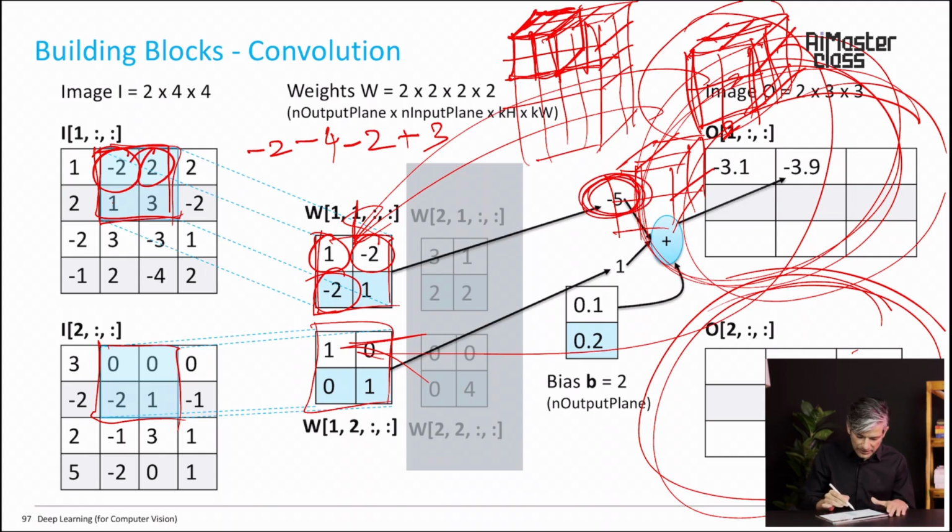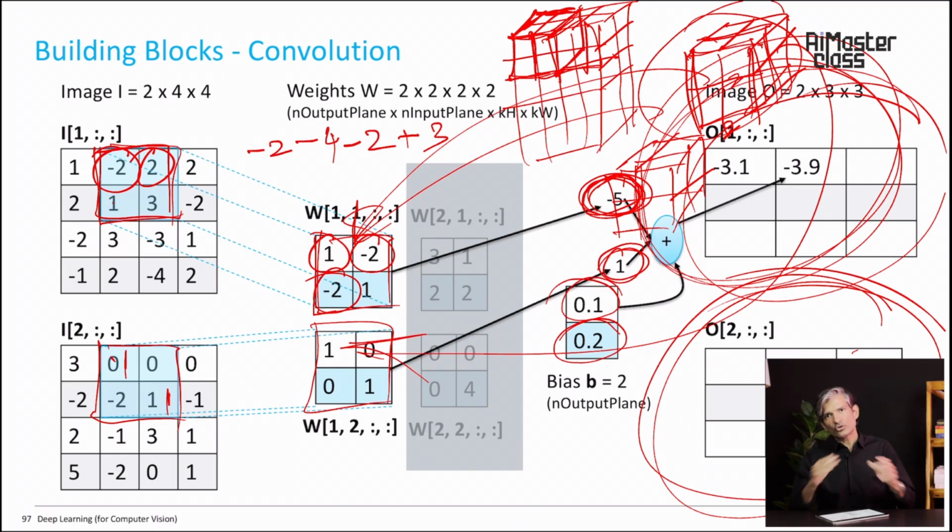Okay, and then similarly we do it here. So there are zeros here, so only the 2 ones have to be multiplied here and here, so we get a 1 here. Then we add it up, so minus 5 and 1 is minus 4, and then we have to add the bias of the first channel, right? The size of the bias is the number of channels that we have.